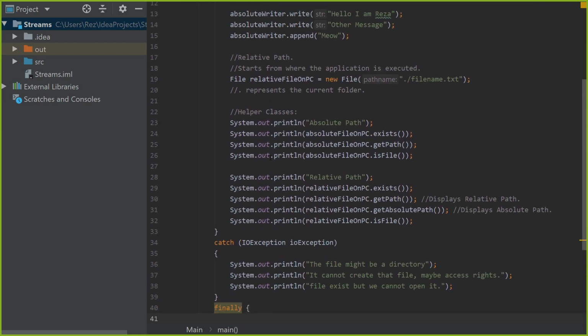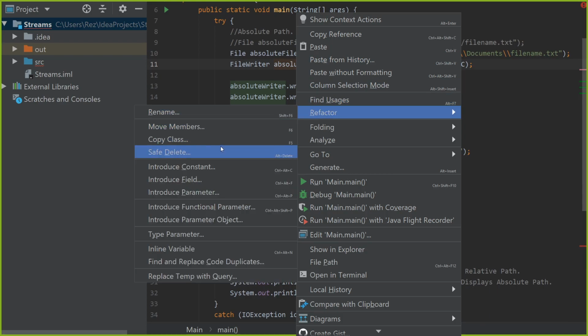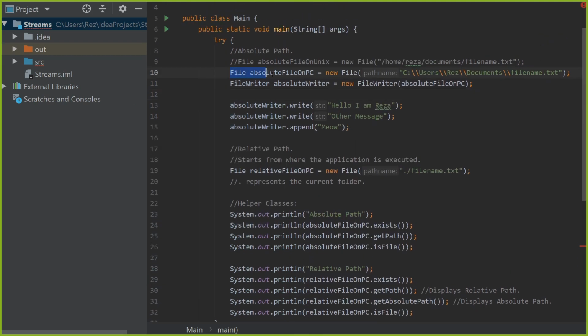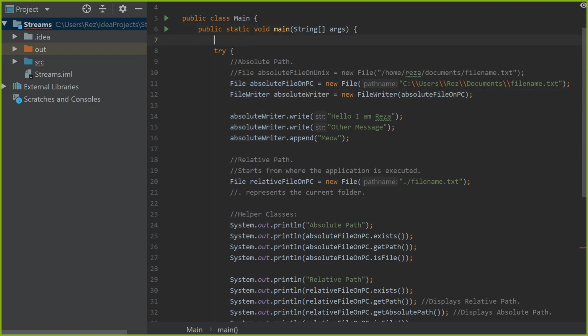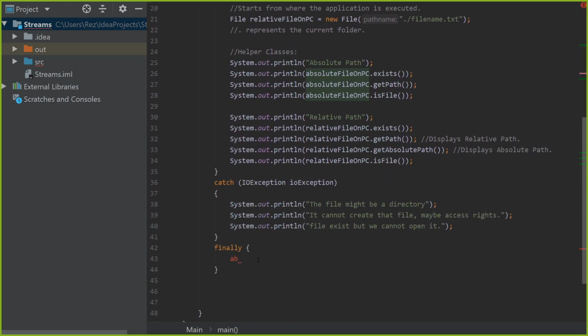And we're gonna do absolute writer, which we don't have access to. Let's put these outside. Refactor. So what we're gonna do is copy these two things, just put them outside here, and we're gonna put them as null. So now, here I'm opening the file to be written, and in the finally, I will go and close.